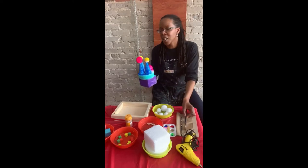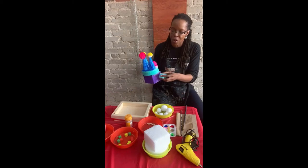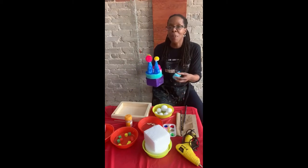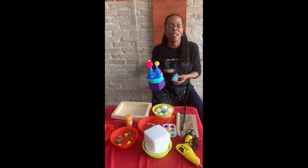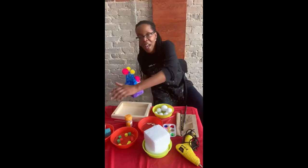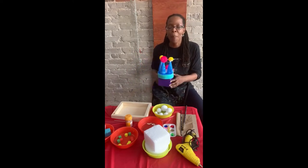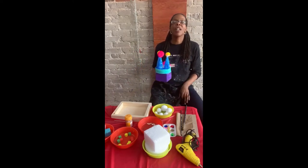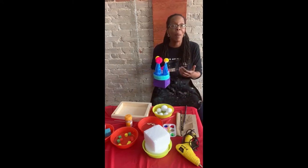You can start with some brushes. We also use a lot of sponges here at the studio, and those are great for doing some layering and maybe adding two coats of paint so that you get some good paint coverage and the colors are nice and bright. After you've done that, you can put your pieces aside and let them all dry up. One of the tricks we use here is using a hair dryer for drying, and that's a great way to speed it up.